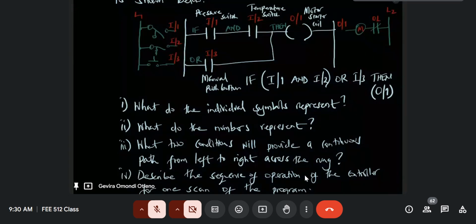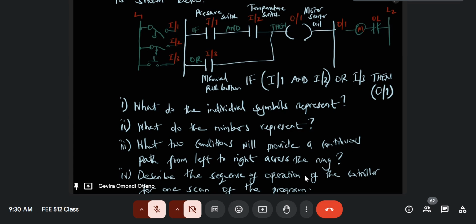It's saying that there are certain two conditions. Those two conditions will provide a continuous path, meaning it will provide a logic 1 at the output. So there are two conditions that, if executed, will give a logic 1 at the output, and that is what they are asking.